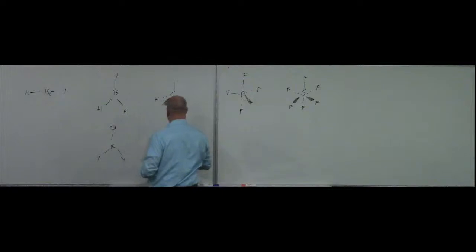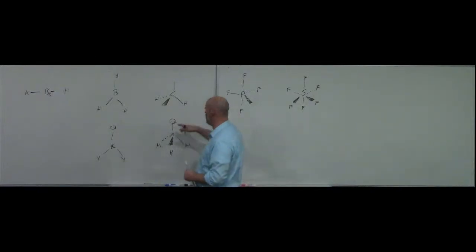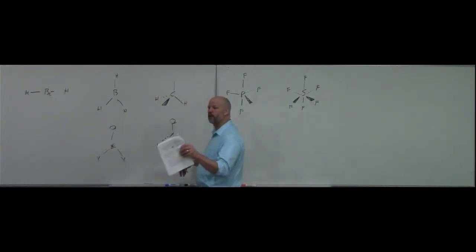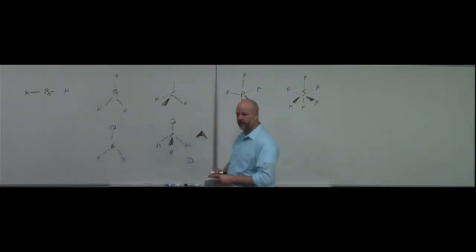What is this one going to be? Did we do this one the other day? It was tetrahedral, right? But now we're going to take this out. So what shape's left? Trigonal pyramid. This would be trigonal pyramidal. Good. I don't know that we covered that one. But essentially, if you were to look at it from the top, or from the bottom, it's easier to draw, right? So it's going to come in like this. So you form a pyramid. Well, that works from the top too, doesn't it? You get this kind of idea. I've got 3 faces of a pyramid.